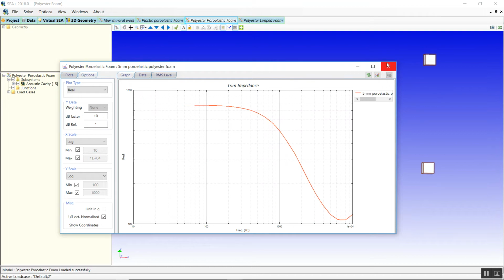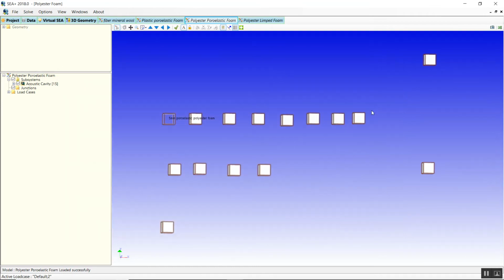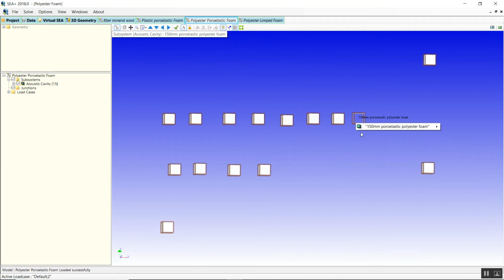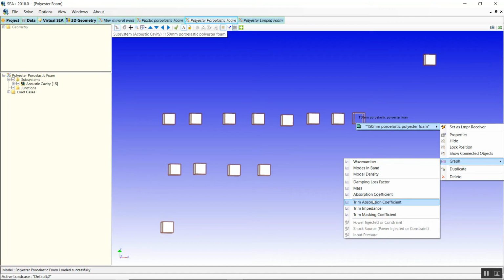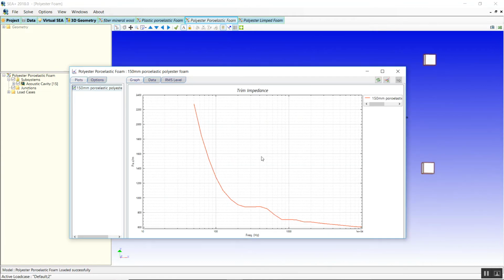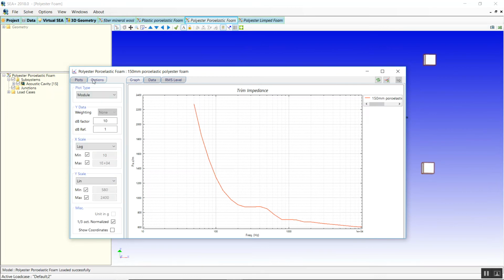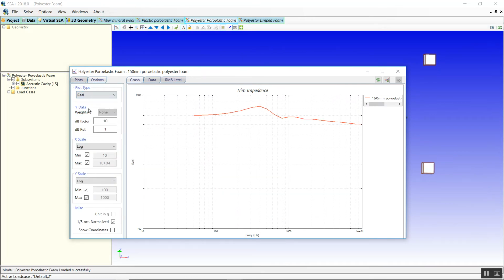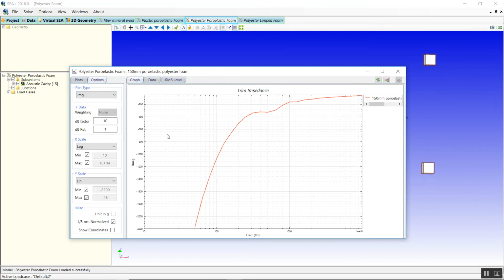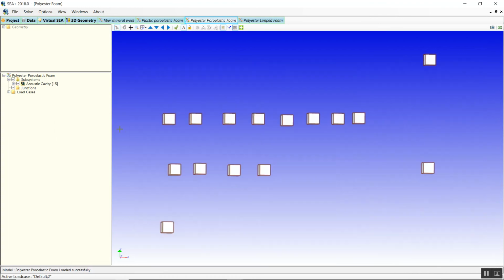Now, depending on the thickness of the material, for example, if I go to the thickest material, the normal impedance will change, obviously, depending on Biot's parameters, which are part of the material property. Then you see the module, and then the real part, and the imaginary part. So if we try to compare both to the previous, I close it, call it previous.